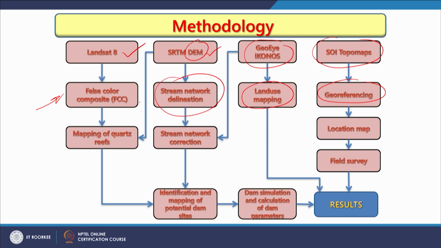A stream network can also be delineated from digital elevation models, or from satellite images, or from topo sheets. Stream network connections can also be found out, in identification and mapping of potential dam sites. That is the ultimate aim of doing all this analysis, to site those areas where future groundwater recharge structures can come. And once you decide the site, you can also find out how much return it will give in terms of groundwater recharge, or ultimately in terms of growth of vegetation, and second, how much time it would take. So, that estimation or forecast can also be done.